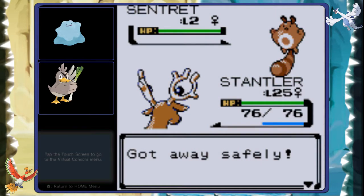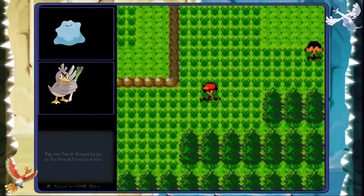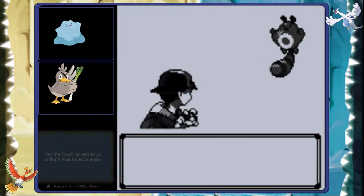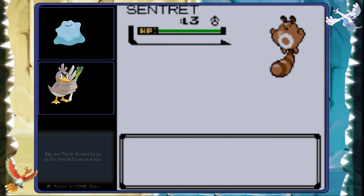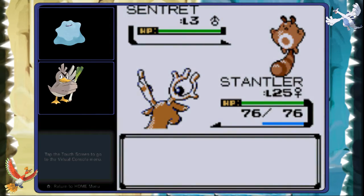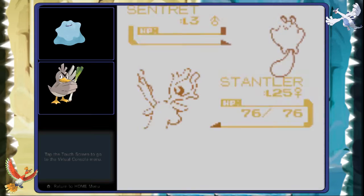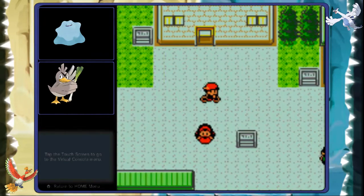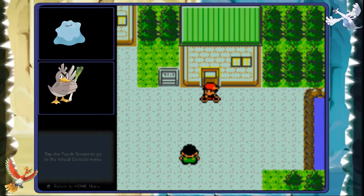Okay, keep going. Wow, so many little Pokemon. Sentret, don't you realize at level 3 you'll get annihilated? All right, here we go.